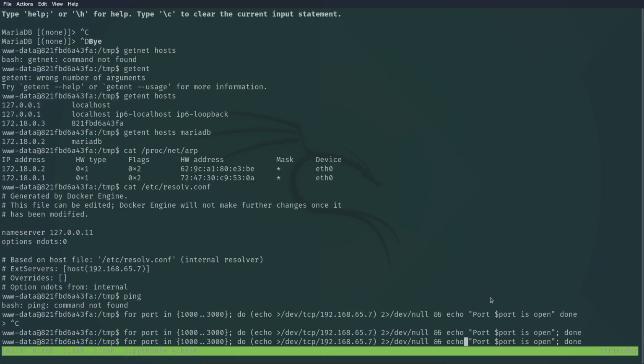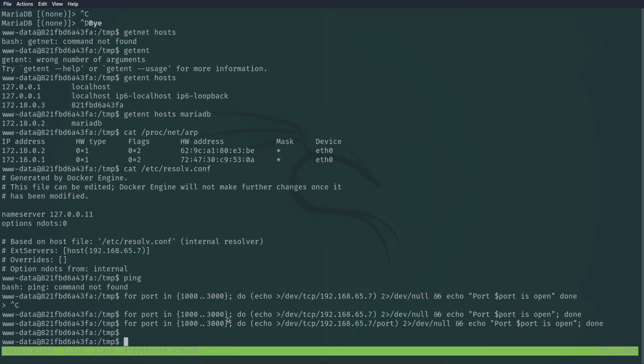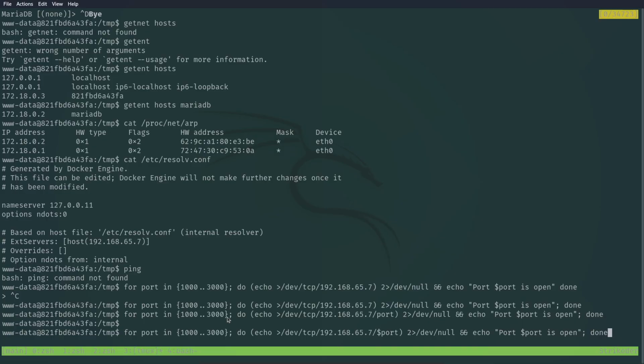I need to specify the port. Still wrong. For port in from 1000 to 3000 to echo dev TCP the IP that we have on the... Okay, I missed the large sign.